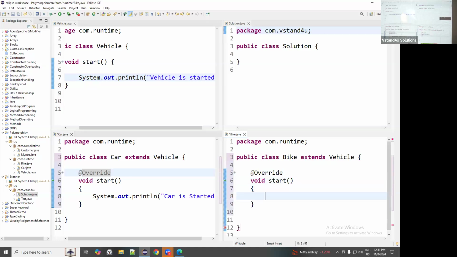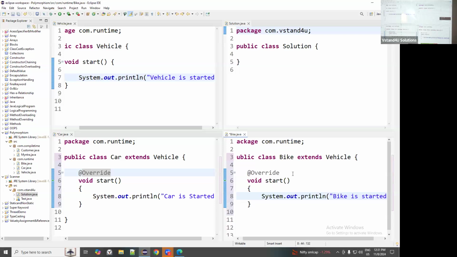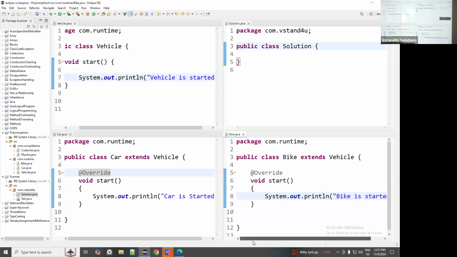System.out: "Bike is started". Control S. Go with this Control S. Understood, guys? Understood.